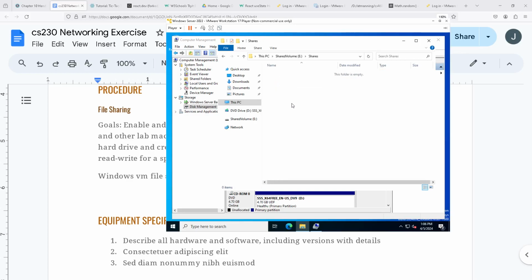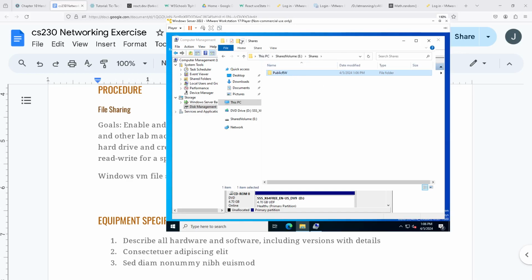I'm going to go down here, and I'm going to create 3 different shares. This time, I'm going to use the new folder icon up there to create my new folder. And I'm going to call this shared RW for shared read write all. Or maybe I should just call it public? Maybe I'll just call it public. I think that's a better name. Let's call this public read write.